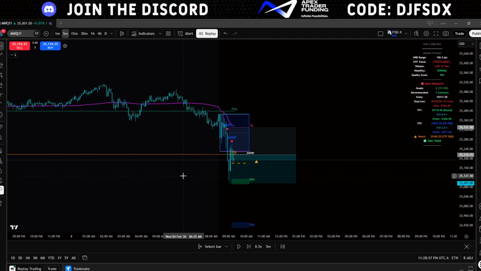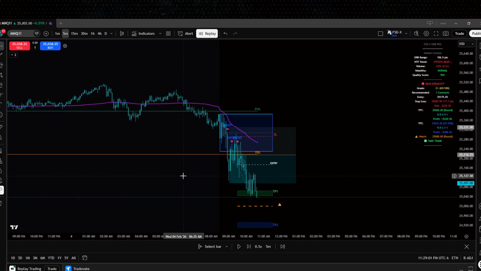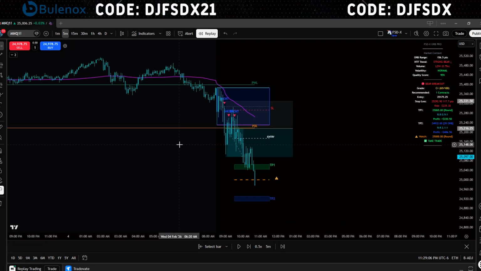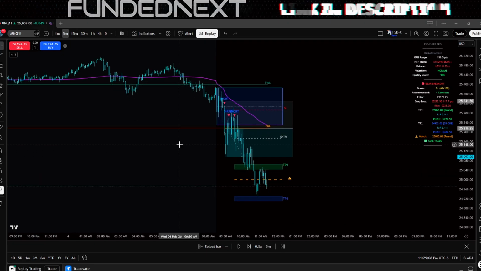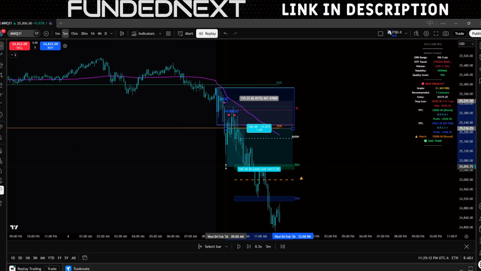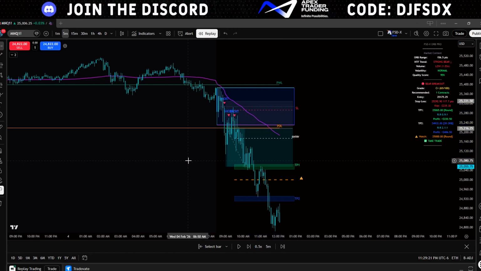So enter the trade. As you see, TP1 hit, pretty simple trade. We do end up going to TP2, bouncing from there. Could have held this one to the extended TP. Pretty simple trade, nothing really too complicated. Just followed the indicator, it guided me what the trade should be.